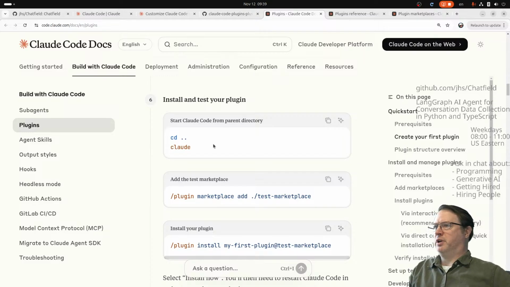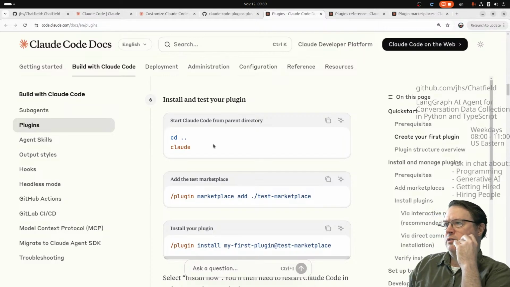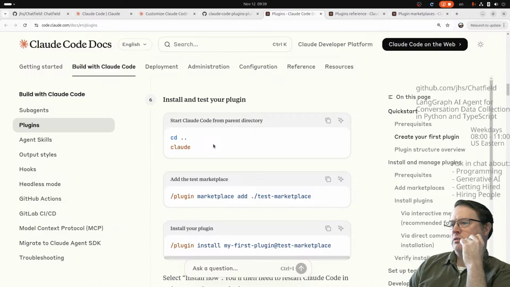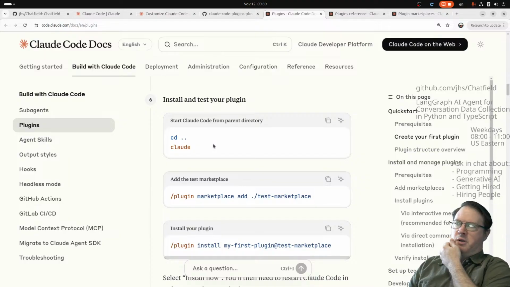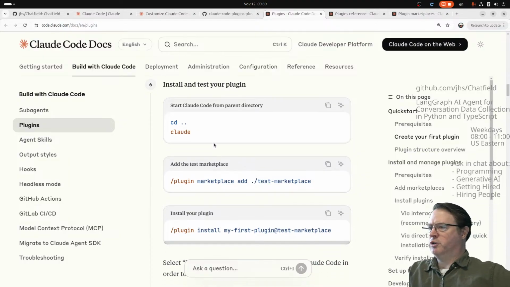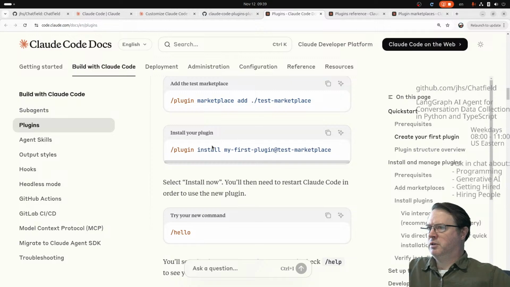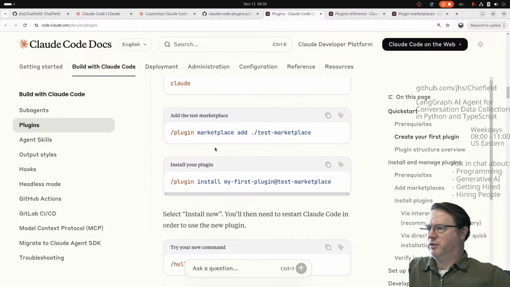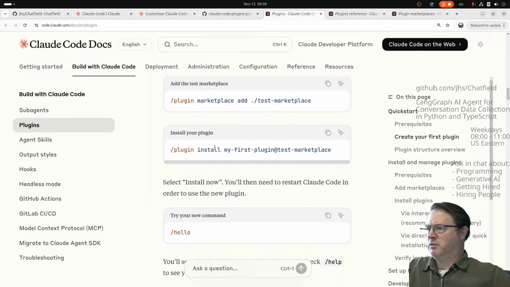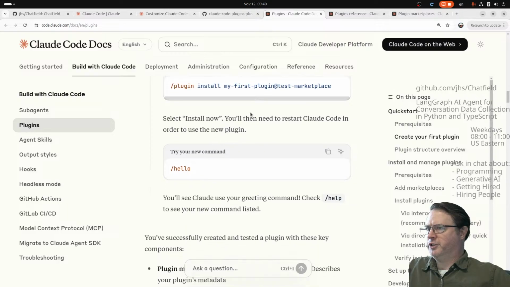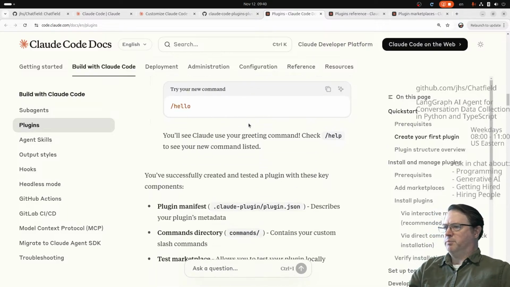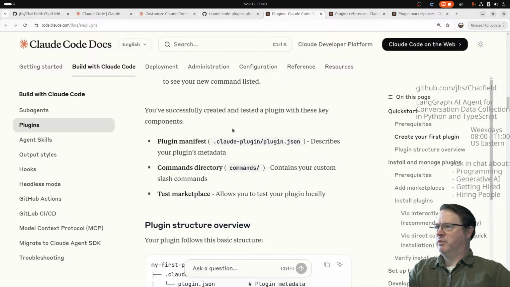Install and test your plugin. Install your plugin. Okay, plugin, marketplace, add. I see. So I wonder if I have to move the source code. I could do that. Install now. Restart Claude. Okay, let's do it. Plugin manifest.